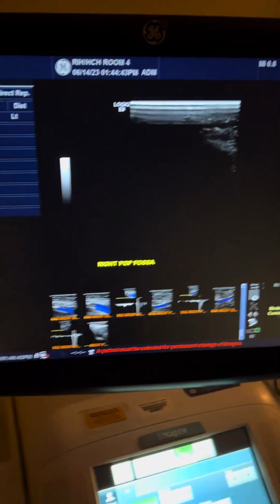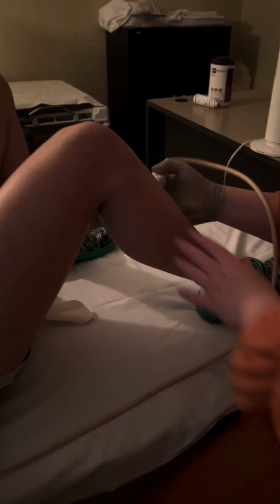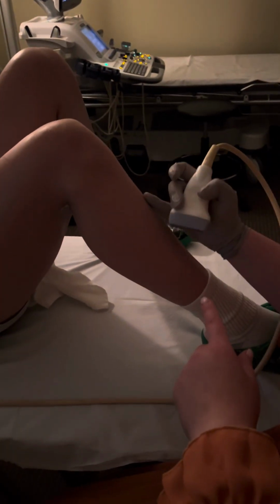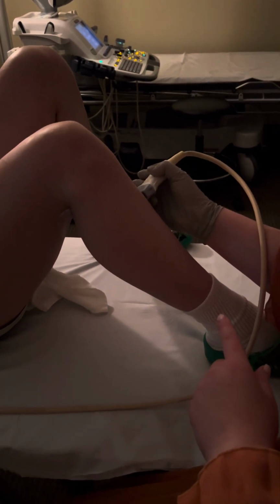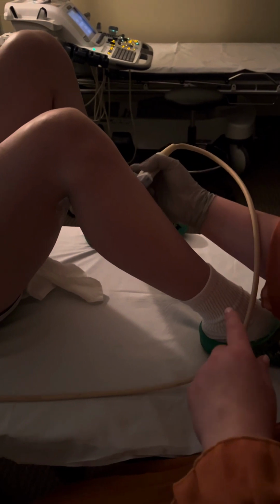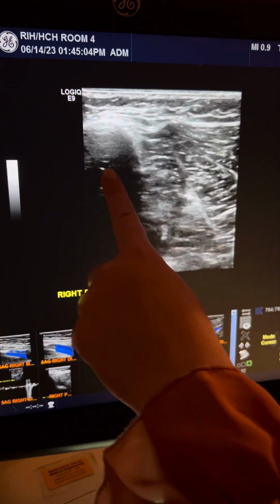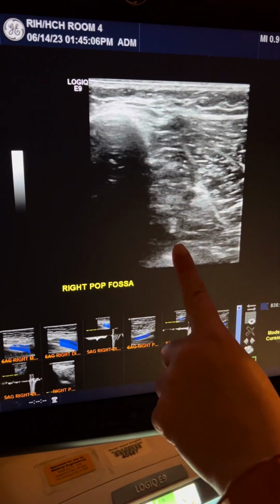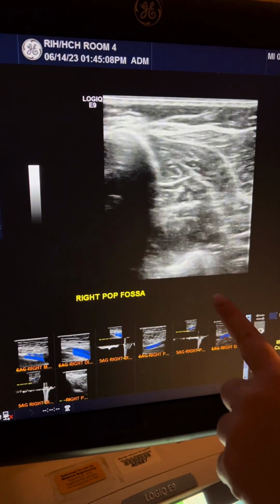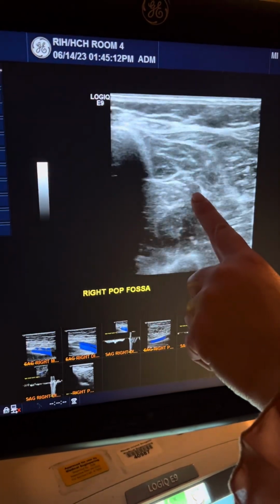Now I'm going to have the patient bend their knee and move their foot up. Good. So now I'm going to be medial to the tibia. All right. So your PTVs and perineals are going to be medial to the tibia. And now here on our screen, you can see the bone, right? And our vessels are going to be somewhere next to it. So what I'm going to do is just in transverse, scan up and down the patient's leg. I can see some constant vessels that are right here.